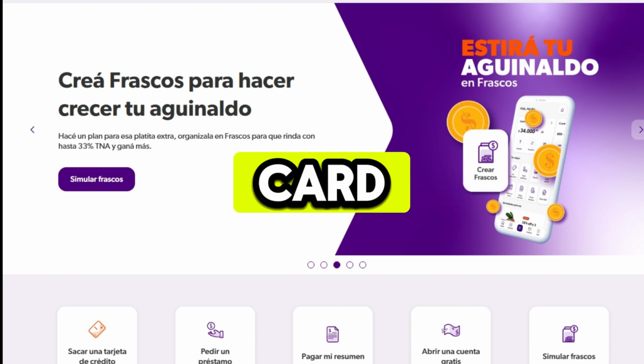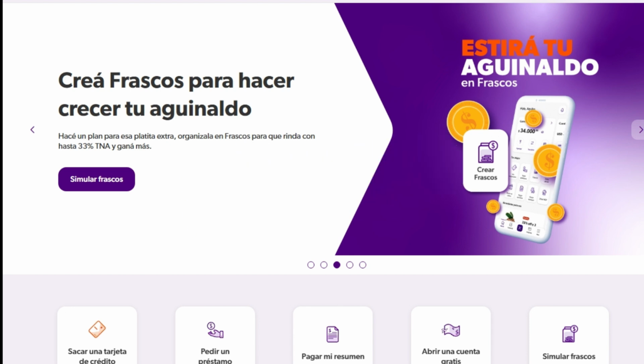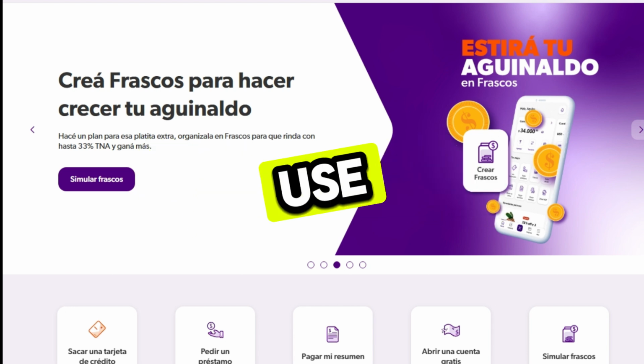Step 4. Get your card details. Once the virtual card is created, you'll see the card number, expiration date, and CVV. These are the details you'll use for online payments.